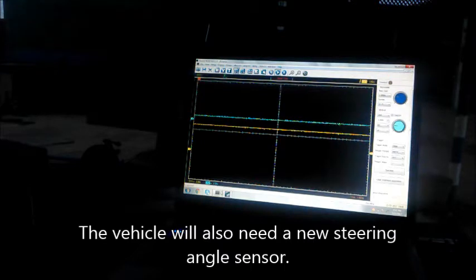So this is going to be the end of this series of videos. This customer is going to need a new fuel pump to get rid of the fuel level sensor code. He's going to need a new throttle motor to get rid of the acceleration issues, the throttle motor issues.